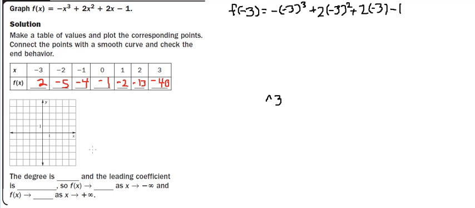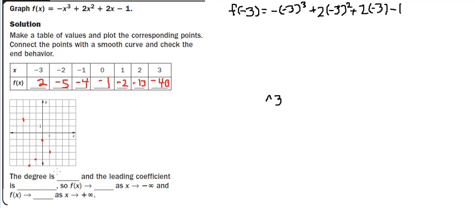Okay? So now you're just going to plot these points. The first point is -3, +2, so you go to the left 3, up 2, and put a point right there. Okay, -2, -5: down 1, 2, 3, 4, 5, right there. -1, -4 is right there. 0, -1 is right there. 1, -2 is right down there. And 2, -13, and 3, -40 are going to be off the graph here.